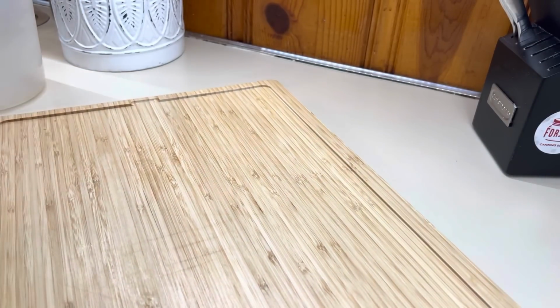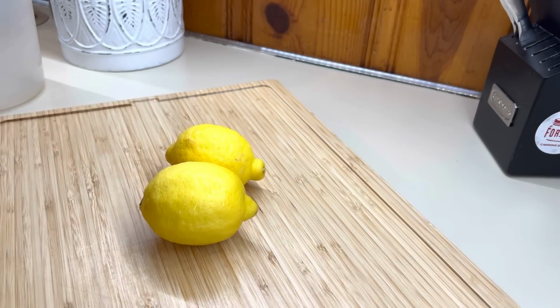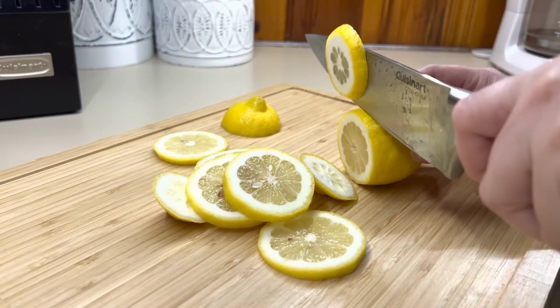While those are in the oven, I'm going to go ahead and get started on my lemonade. Y'all know I make this every single week. It is definitely a favorite in the summer months.